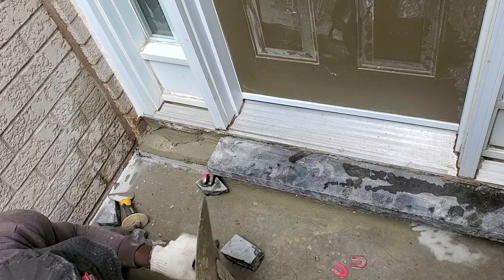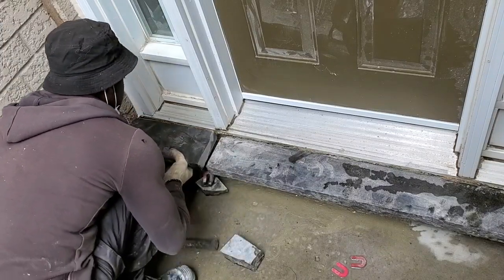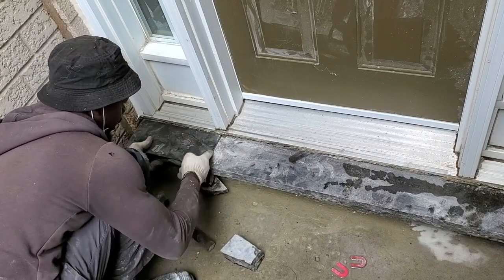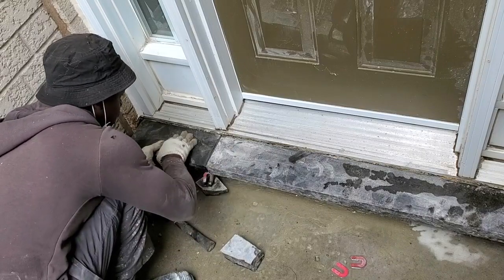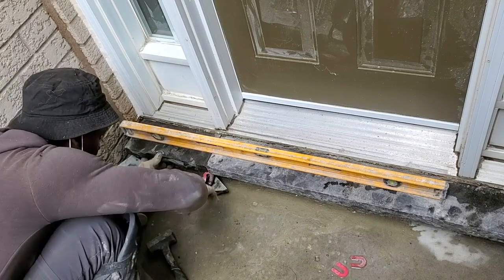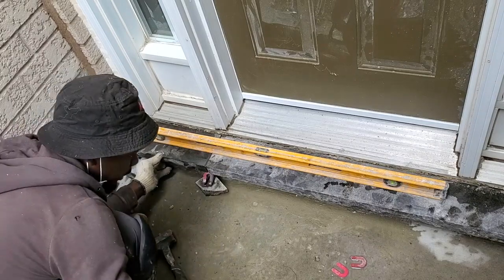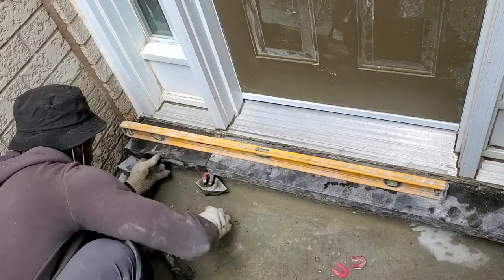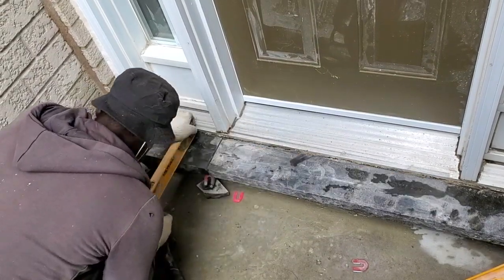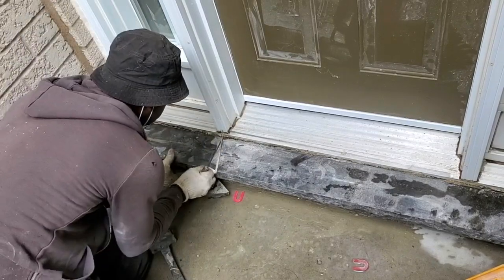Guys, I'm just putting a little bit of mortar here. Later on we're gonna fill it in when we're doing our joint. No need to put a lot here now. I'm gonna fill here later on, it'll fill in easier. So you see what I did here? I put my level here so that we can have this one and this one sit on the same level. That's a little free tip for you guys. Beautiful. We're getting there guys, slowly but surely.